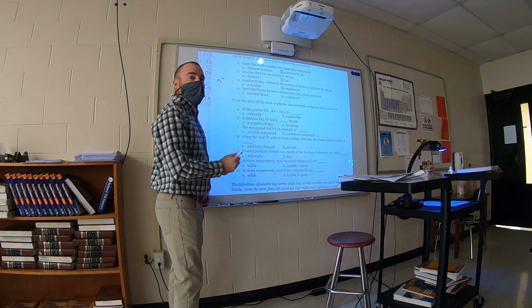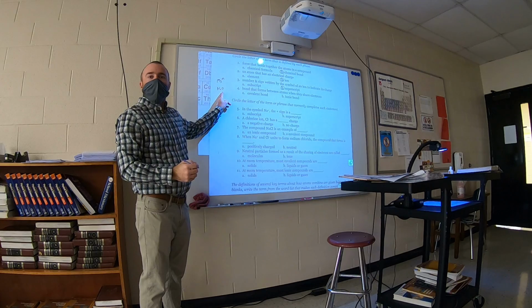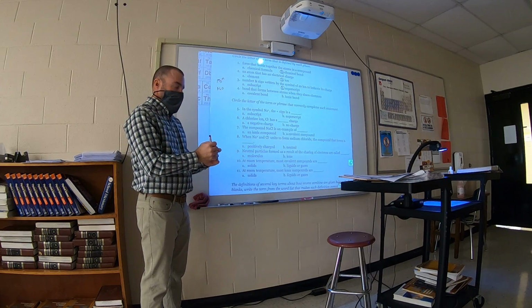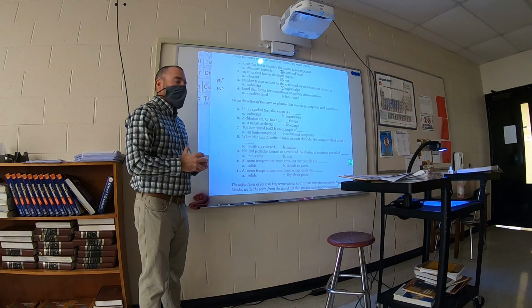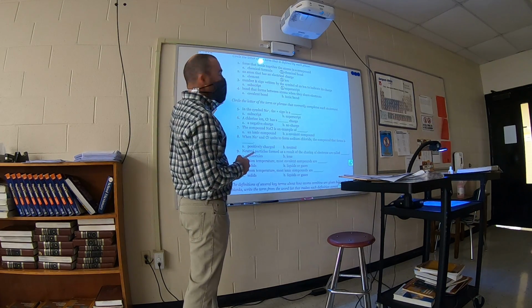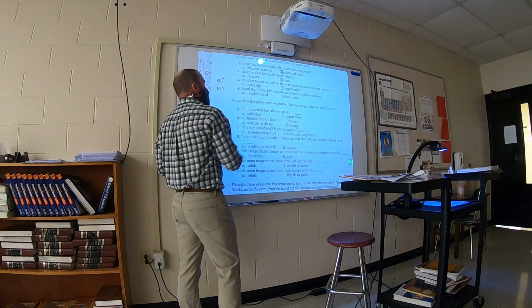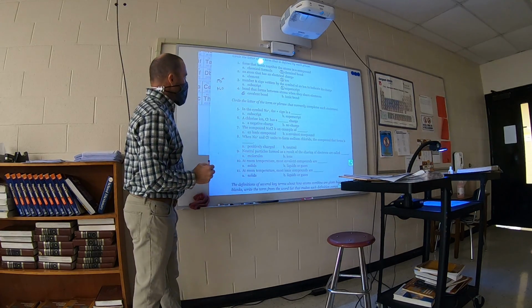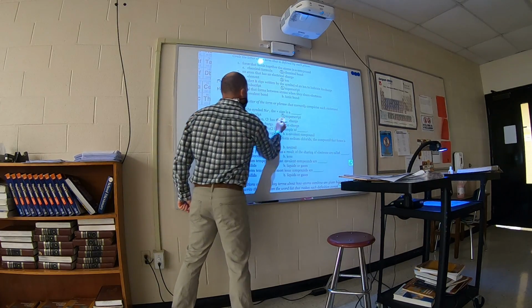So what's a subscript? A subscript would be like this, H2O. That 2 right there is a subscript, okay? So a subscript says how many atoms there are of a certain element in a compound, and it's always written after the element. So there's 2 hydrogens, all right? A bond that forms between atoms that share electrons, that's covalent. In the symbol Na plus, the plus sign is a superscript.